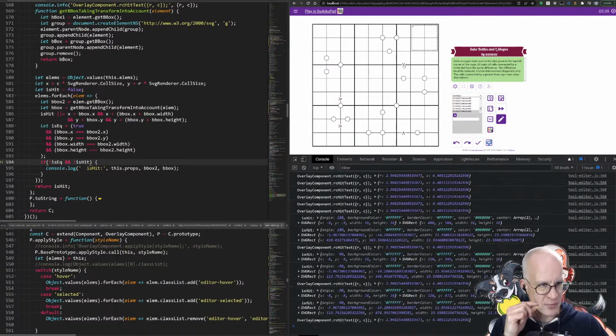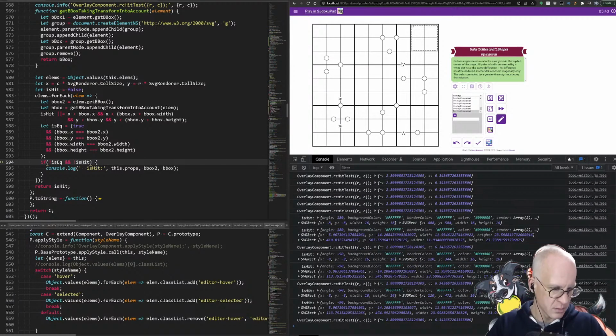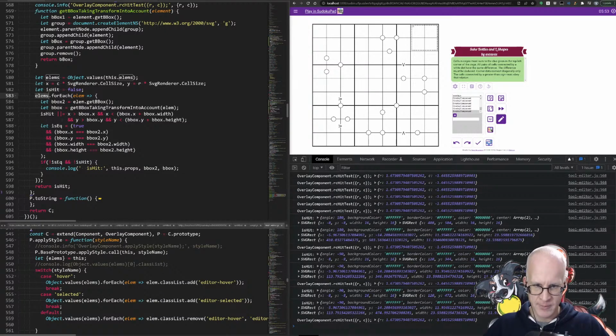Shouldn't we be getting a hit from at least the other elements? I want to output these as well.